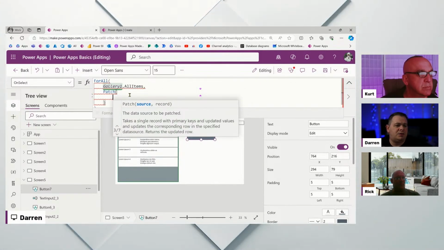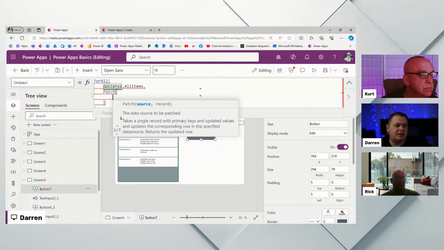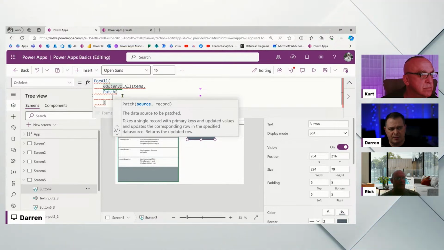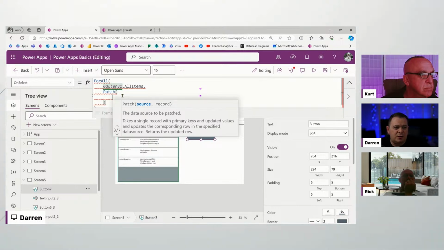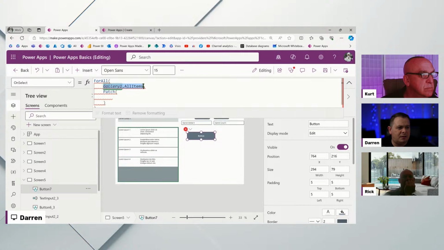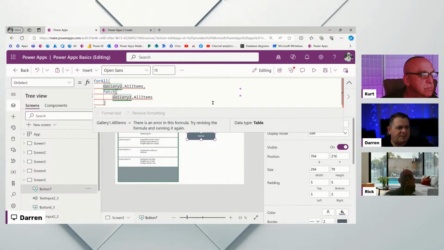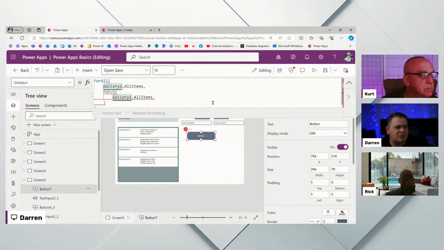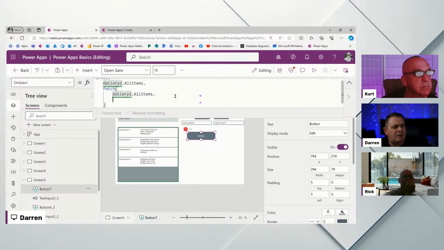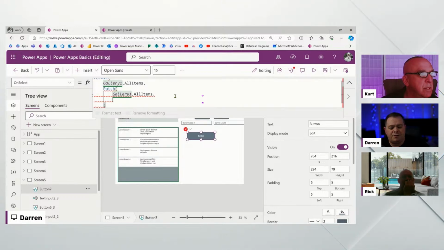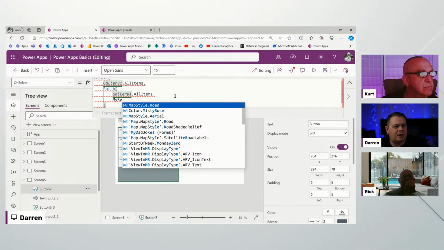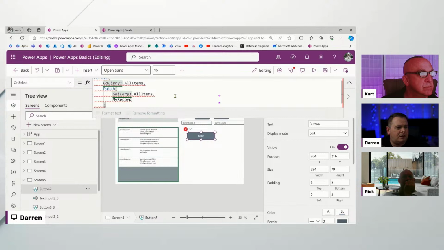And what we want to do here is update these items. So the data source will be this collection, so I'm going to copy this value here, all those items. And the individual value, this is going to be my record. I'm sorry, ThisRecord.